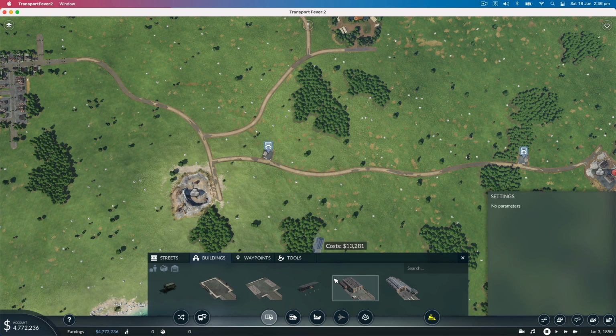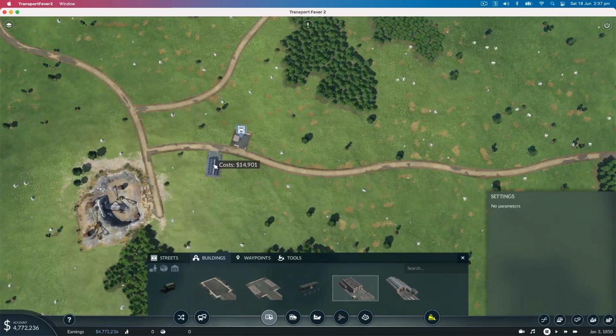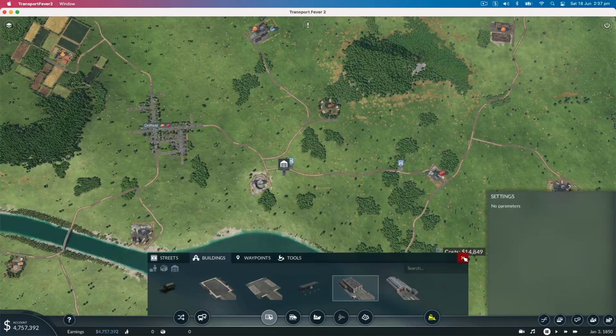This is used to buy and sell buses and trucks and horses and carts and so on. And as you can see, it's about 12, 13, 15, 14,000. We want to save some money because, again, I'm a cheapskate and I don't want to pay too much yet. 14, look at that, I can get it for under 15 grand. Nice, nice, nice. Okay.